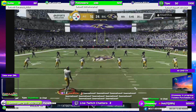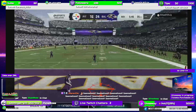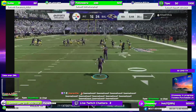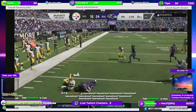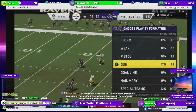All right, so they needed 2 scores to get back in the game. The field goal there, maybe not exactly what they wanted, but the necessary first step. There's still time remaining, and there's enough time to get it done. They've got to get at least a 3 and out here to get the ball back, preferably a takeaway. And a nice job there as he gets this one up just shy of the 35-yard line at the 34.